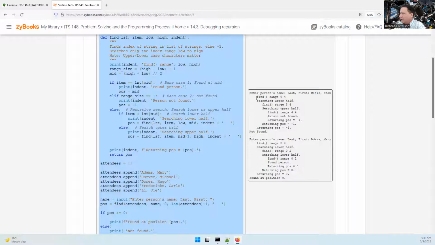So it calls the function here, and then the function calls itself again here, and again here, and determines if the person cannot be found. So then it returns out, and then it's done. It says person is not found.